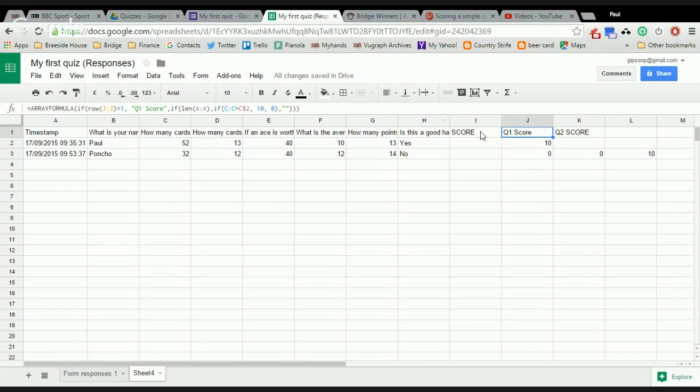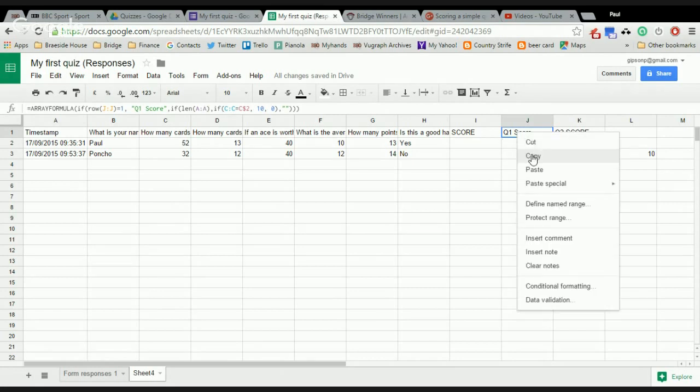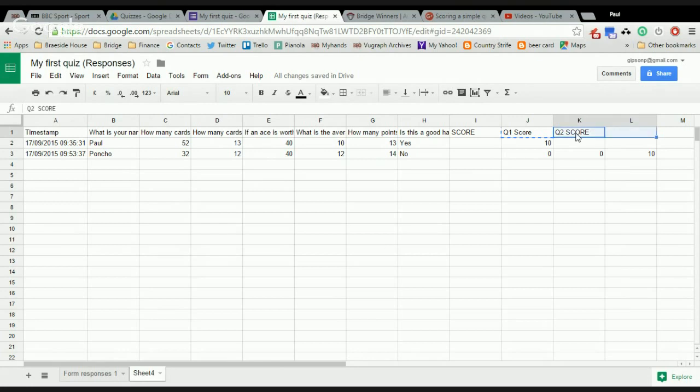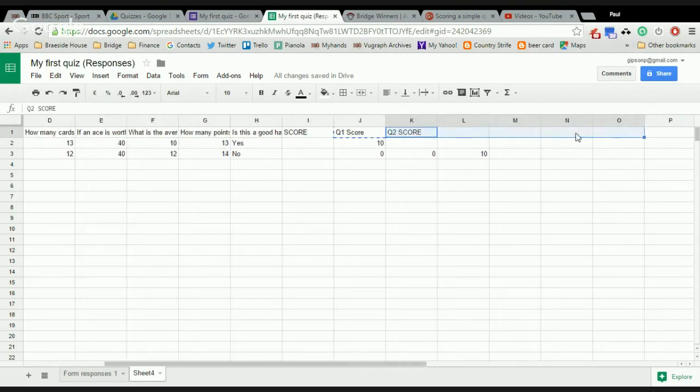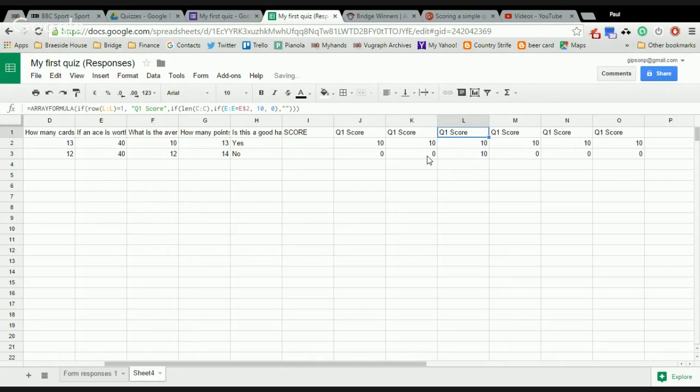And what I'm going to do now is copy this and paste it into the next 5 columns so that it scores. And again, because I had already had something in there, you see it is actually scoring things correctly. It is scoring the D, E, F, G, and H columns, but we've got the wrong header in there.